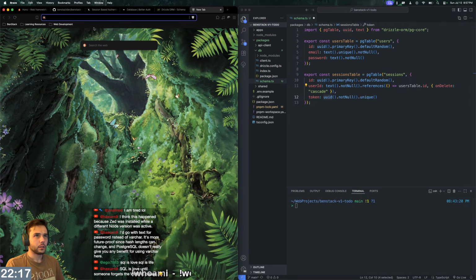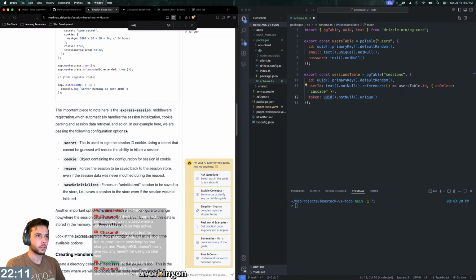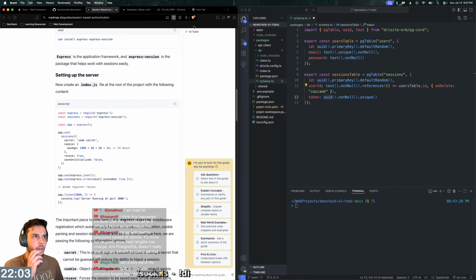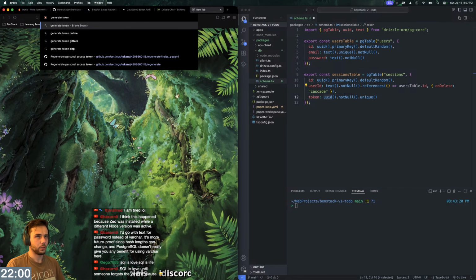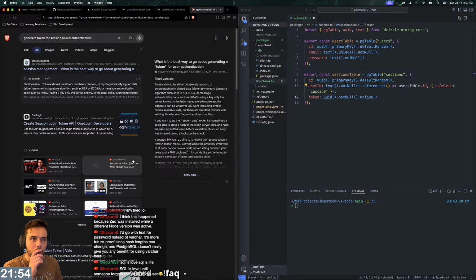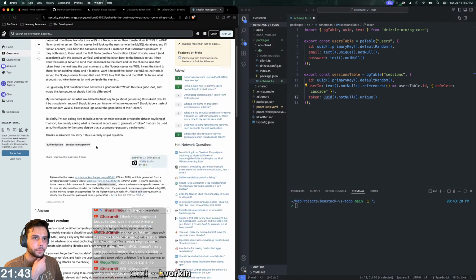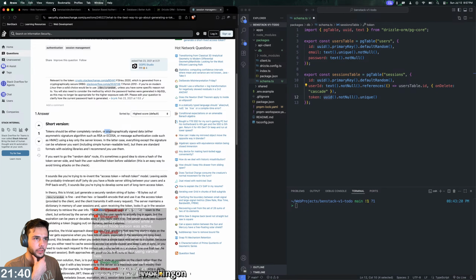Let's see if it says that here. Let's look up token. Key. Really? Maybe it's not in here. Generate token for session-based authentication. Create session login token API. Session management. What's the best way to go about generating a token? Okay, let's see. Cryptographically signed data, either asymmetric signature algorithm.